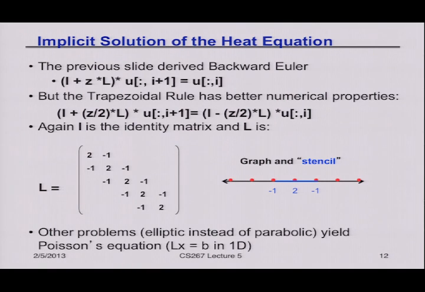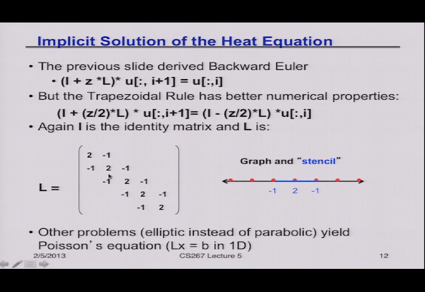Just to acknowledge, in practice, what is the algorithm people actually use? They do both. They do a matrix vector multiply, and they do a solve. That's called the trapezoidal rule. In practice, this is what people find has the best properties, so you combine both the explicit one and the implicit one. And this does the best job of getting you from time step i to time step i plus 1. And again, it all comes down to this Laplacian.